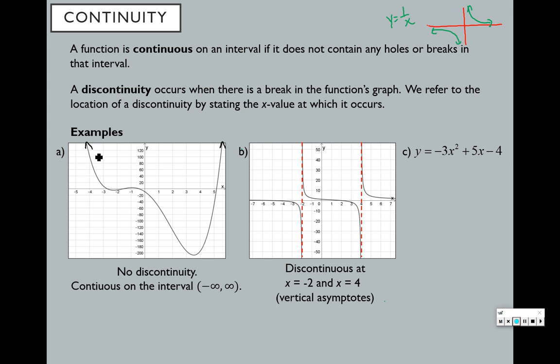This didn't ask for a very careful graph because drawing a very careful graph of this is a giant nightmare. You've got to complete the square with a 3 out there. You're going to get fractions all the way through. This was like the tough question in grade 11, completing the square on a mess like this. But here in grade 12, we're like, well, I don't need to do all that just to answer the question, is this discontinuous? Because I know a parabola is continuous. There's no discontinuity. Notice I didn't draw anything here at all. It was all in my brain.